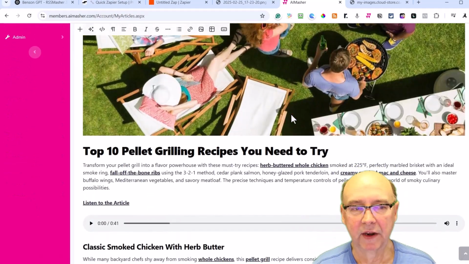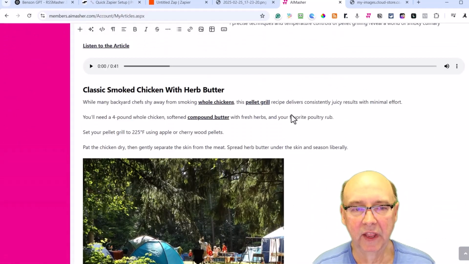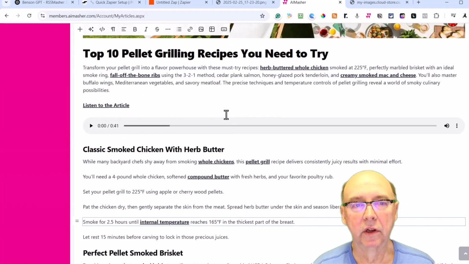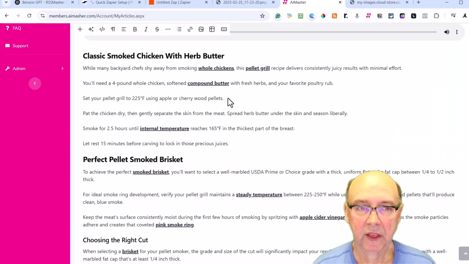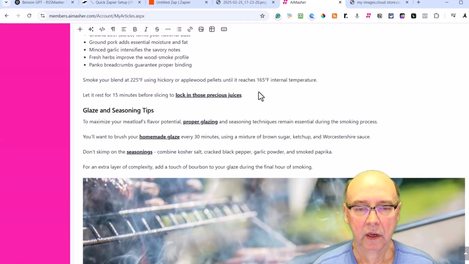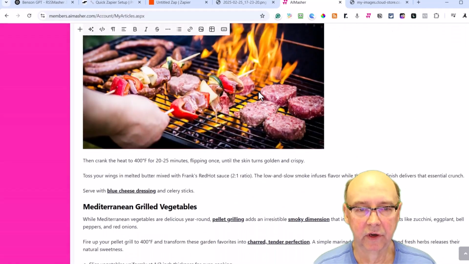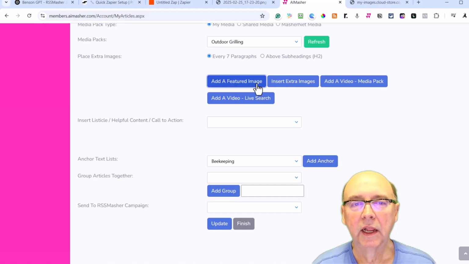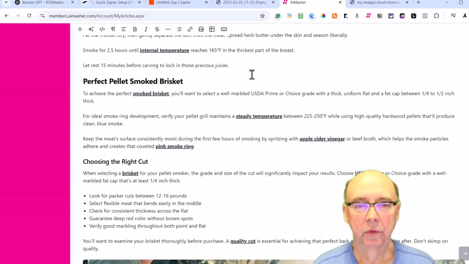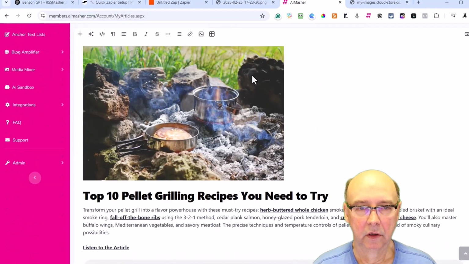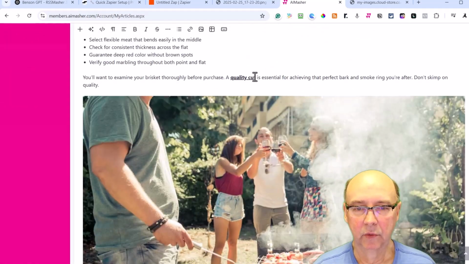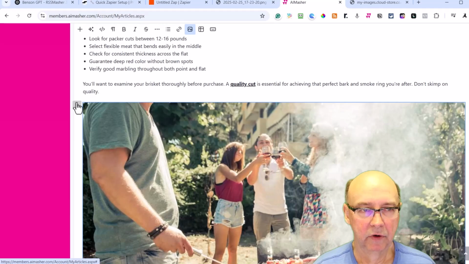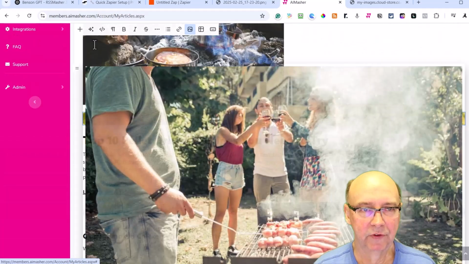Okay. Now, if I don't like that featured image, the beauty about this editor here, and I don't know why that's there, it doesn't look like a very good one. We're just going to delete that one. Come back down here and got some good images in here. Yep. Not necessarily pellet grills, but that's fine. Add another featured image. See what it put up there. Okay. I don't like that one. I'm going to move this one up to the very top. Use as my featured image.